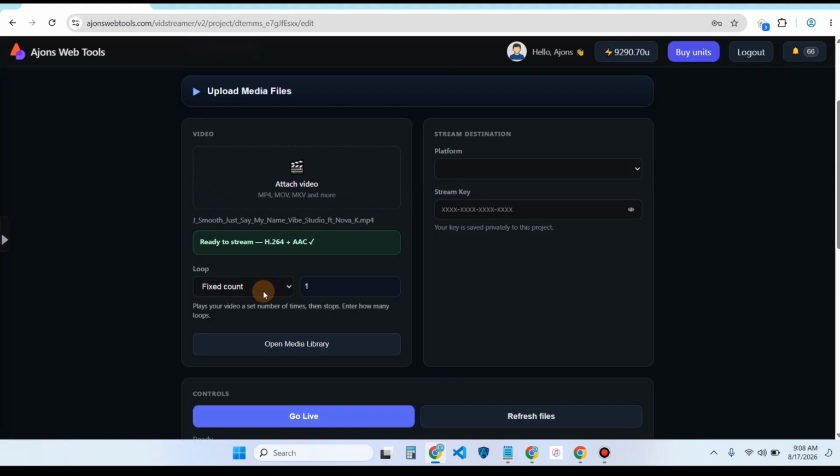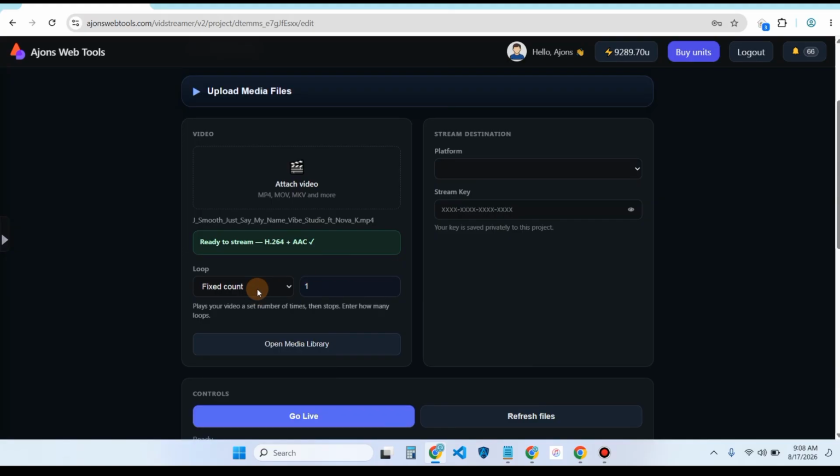What is loop? Most of us play music on YouTube Music, Spotify, and many other streaming platforms. What loop means is how many times you want the music to play again after it finishes the first play, second play. So loop in this context on this website means how many times you want your video to repeat after it finishes streaming the first one. You can decide to make it repeat only once, twice, 3 times, 4 times, or 5 times.